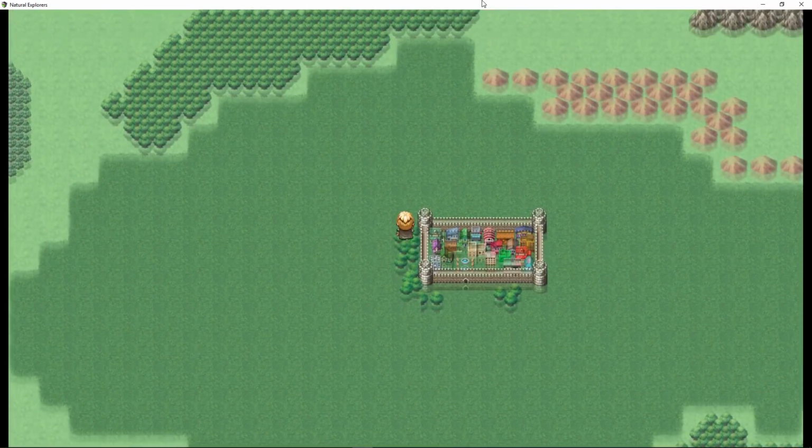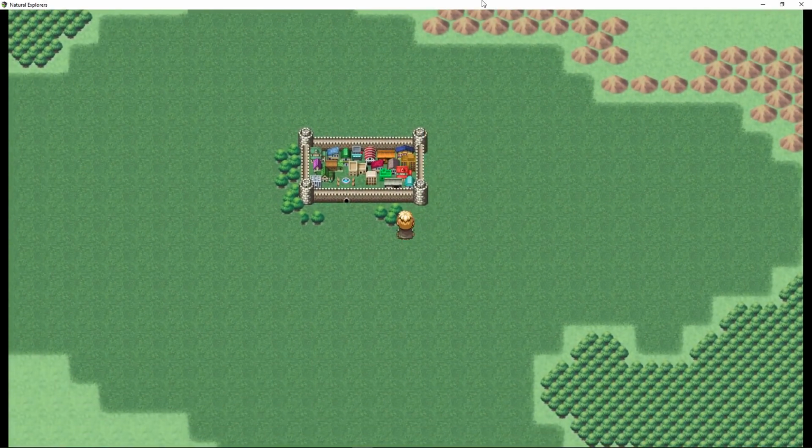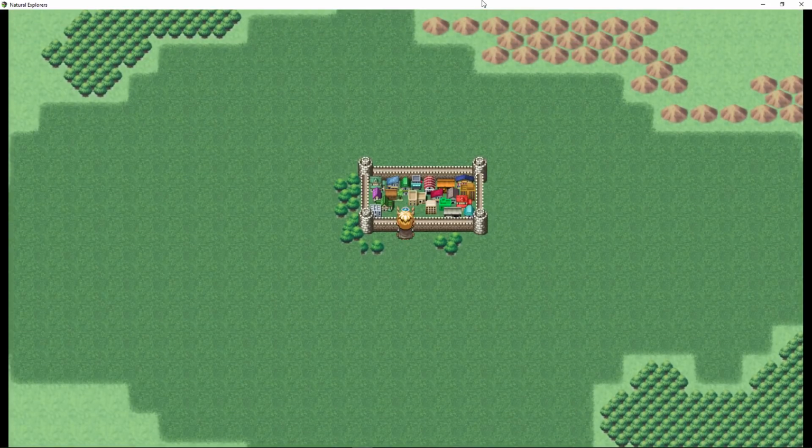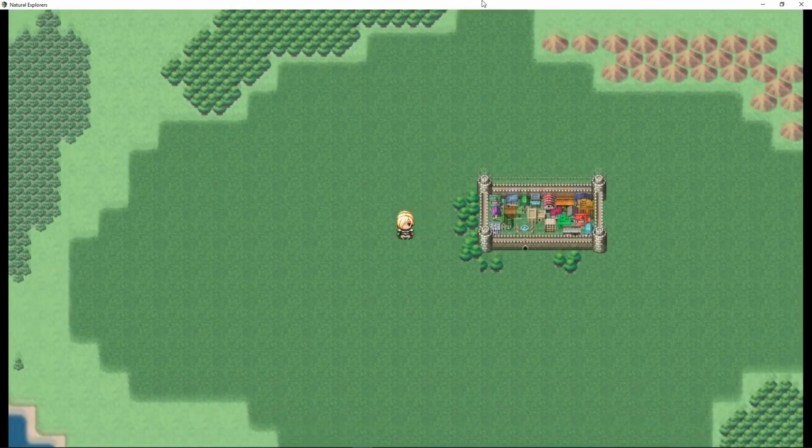Let's check to see if we can walk in the wall. We edited the tile set so that this would be the transfer event right here. We'd walk in and that's the transfer event. Cool. It looks like it's working fine. All right, so let's start off then.